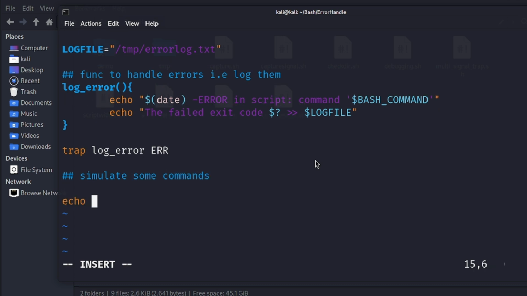So we'll write echo executing some commands, and we'll mention a non-existent directory. This is an error, so this will definitely cause an error, so let's just say script successful.